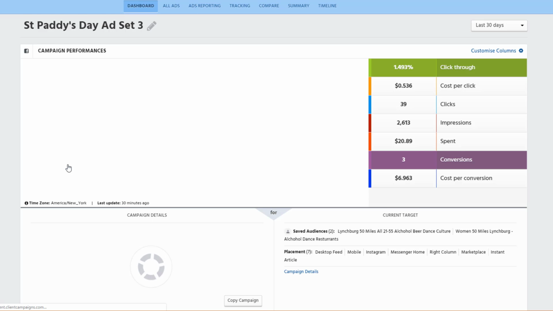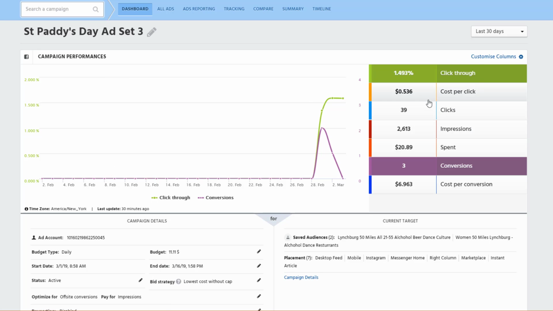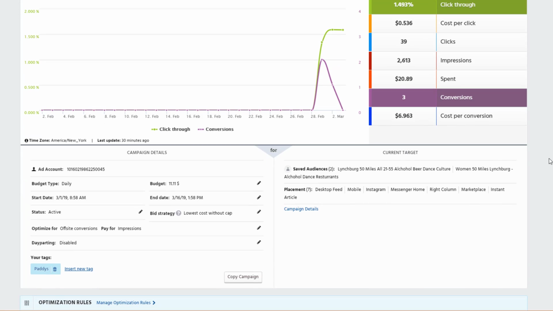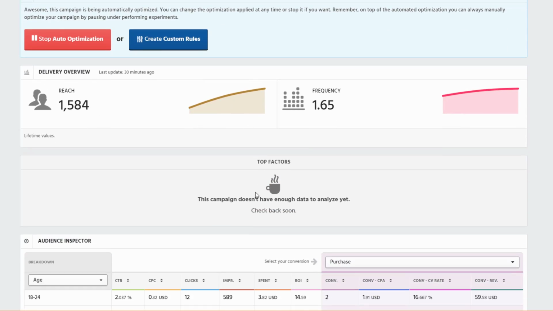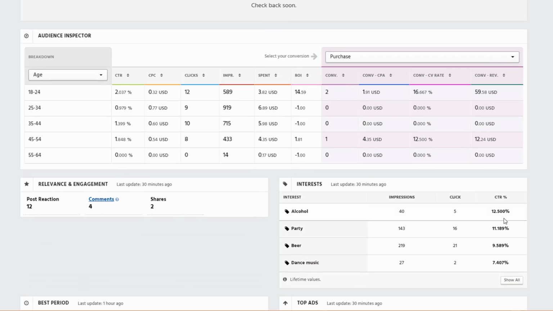Let's go to the ad we created in Acquisio. I know we don't have a lot of data here, but this is like an average campaign of what I would see, and it's pretty average. Impressions here, 2,000. We've had 3 conversions. Our cost per conversion is a little better. That's less than 50% of a ticket. That's great. It's auto optimized, and this is what I was telling you about.